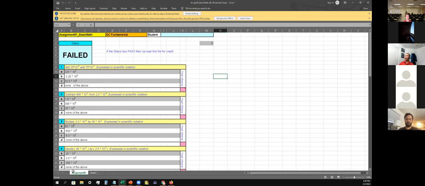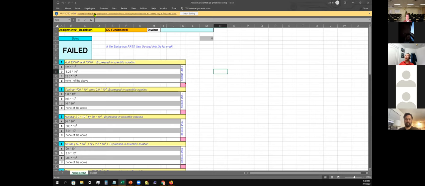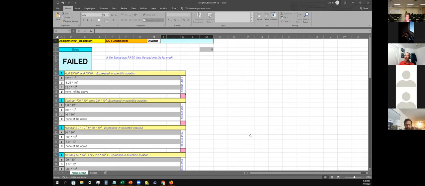And then on here in yellow banners on top, now yours may be different, but mainly mine comes up that you can set enable editing to enable. Right now I can't type, I can't do anything. They won't let me. I can type on my keyboard, but it won't let me. Now I have to enable editing in order for me to type. Okay, and then you come in here, you type in your name, make sure you type in your name first thing.